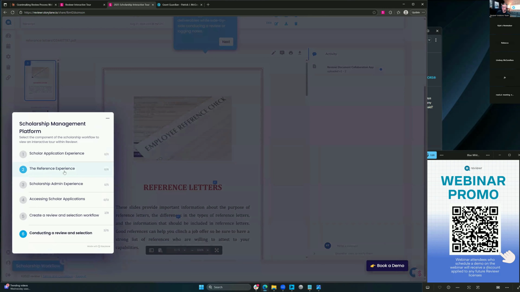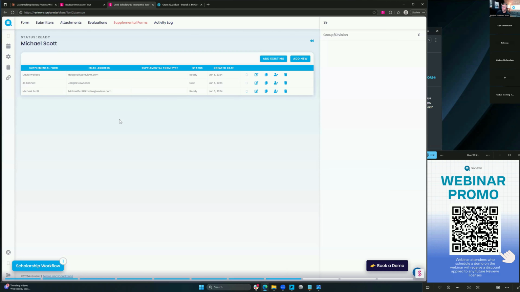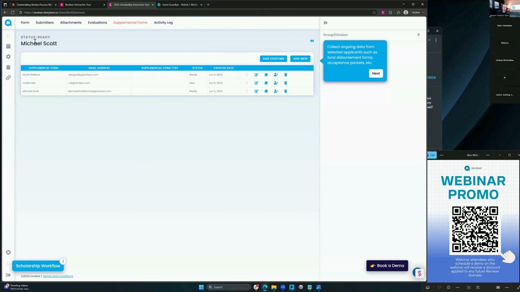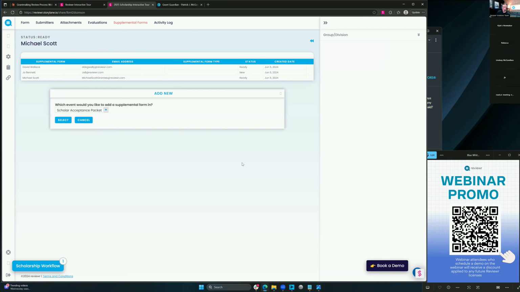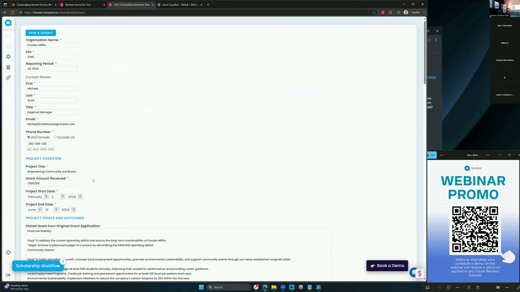Hypothetically, we want to take Michael here, and Michael was selected for a grant, or maybe this was Acme Corp, if it's a nonprofit grant. They move into a new workflow called grantees, or whatever you want to call it. From there, they come back to their profile and click add new. Ideally, you systematize this so there are very clear deliverables that you request from people. And so, to your question, this also could be a survey. They select from the list what they want to fill out, and then it opens up directly. So this could be your survey, or in this example, this is actually a grant impact report.